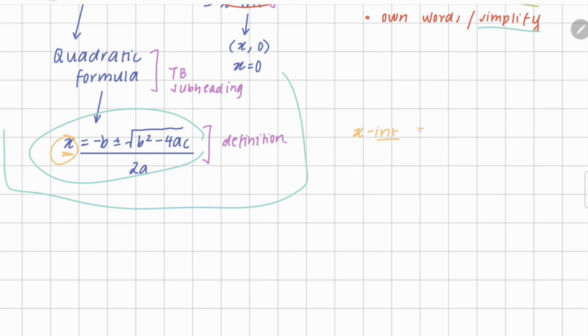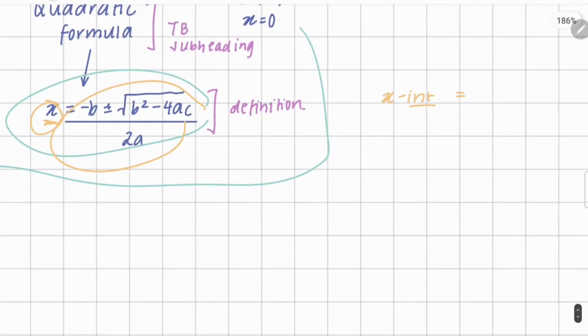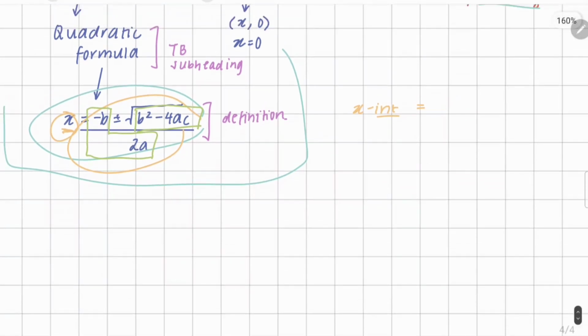The x of the x-intercept equals, and then we've got this mess here. That's not simple enough for me. I'm going to simplify it. I'm going to think about how I can make it simple. Maybe parts of the quadratic equation, if you look at it for long enough, you realize that they're actually quite familiar. So this negative b over 2a part might look similar to what you've seen when you're solving for the x coordinate of the turning point.